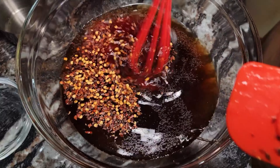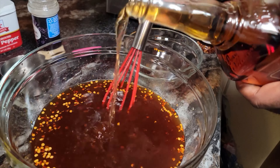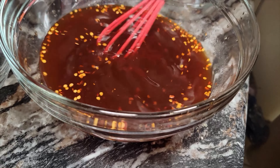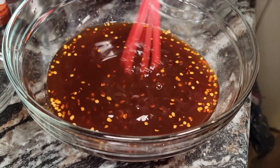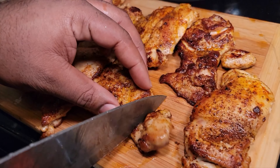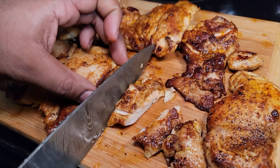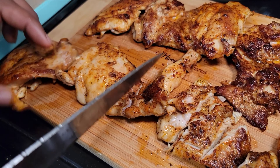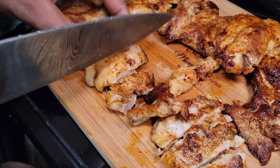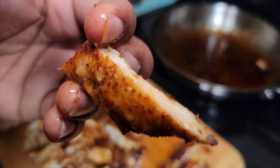Now, if you've never cooked with stainless steel, you've got to be patient with it. When it's ready to release, the meat will release freely. If it's not coming off the pan, it's not ready. The key is having it at the right temperature — don't go too high. Always work with medium heat and flex from there.